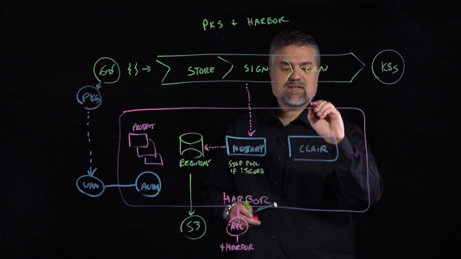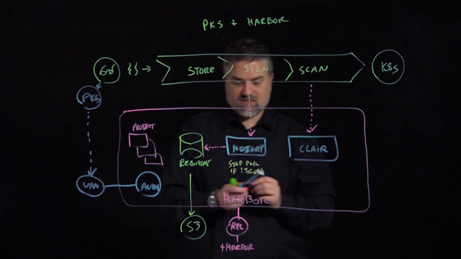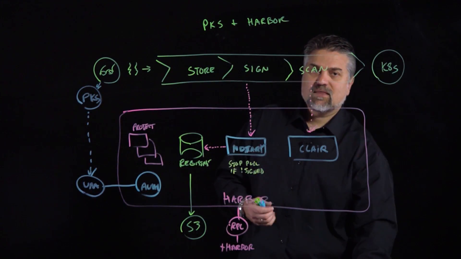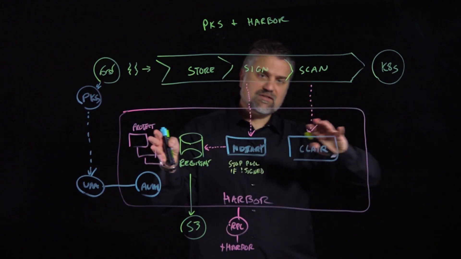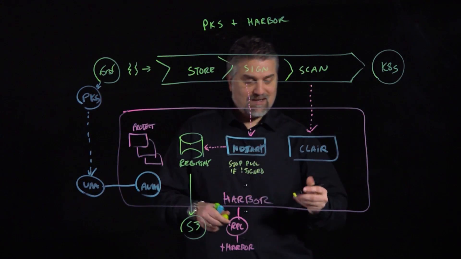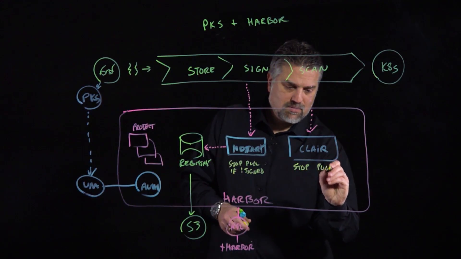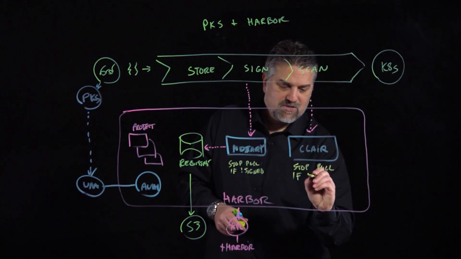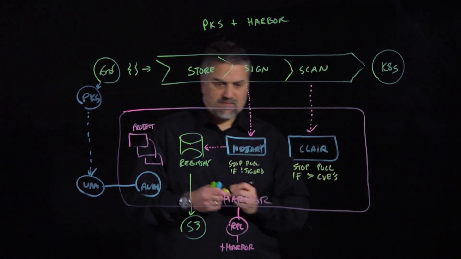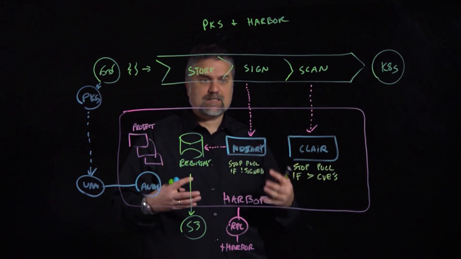And so, what we can do is our pipeline is not only can we sign and push our image into our repository, but we can also initiate a scan with Clare. We can come down here and say, hey, let me know what the CVE assessment is in this image that I just built. And another cool thing that I can do with Harbor that helps me operationally as I'm running applications at scale inside of Kubernetes with PKS is, I can stop pull if too many CVEs. If the image that I built has old components in it, if they're not safe, if they're not clean, I can stop the pull.